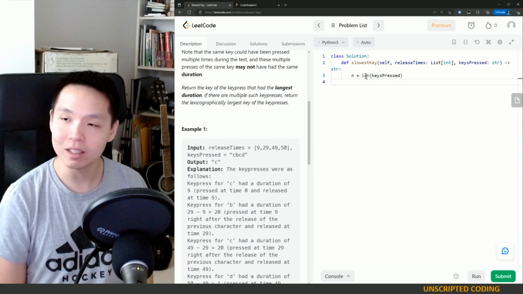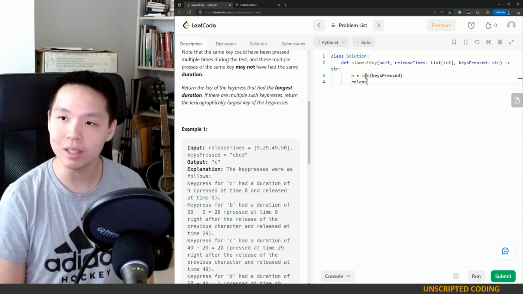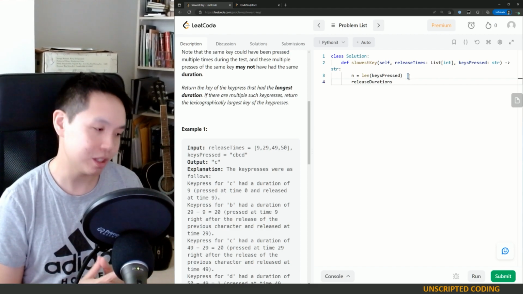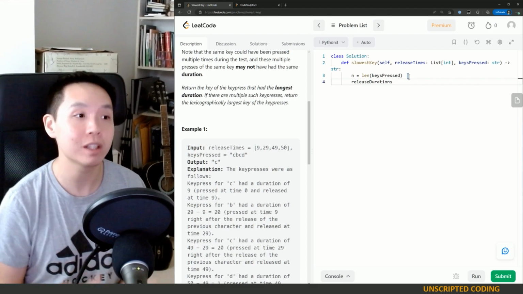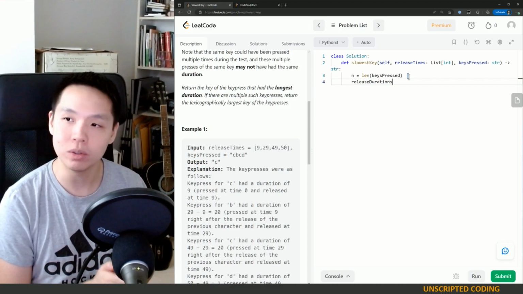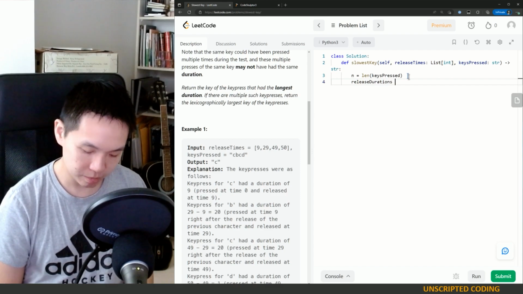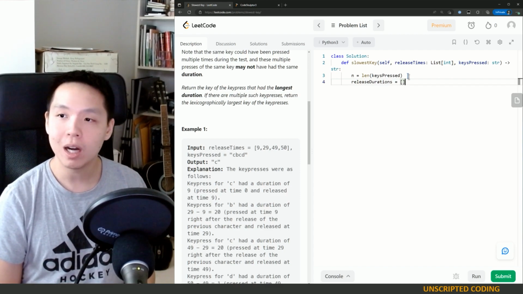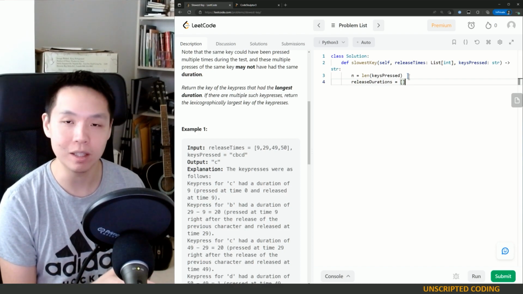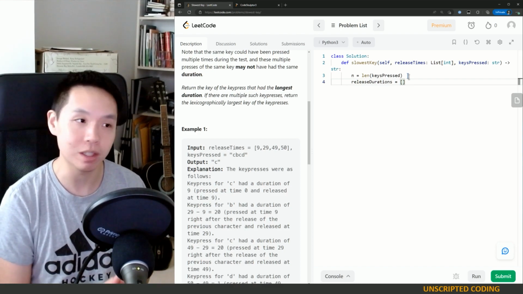The next one is I want to see release durations. They've given us these release times, which is helpful but not directly related to what we're trying to ask for. So what I want to do is create a new list where each one is just the actual duration.